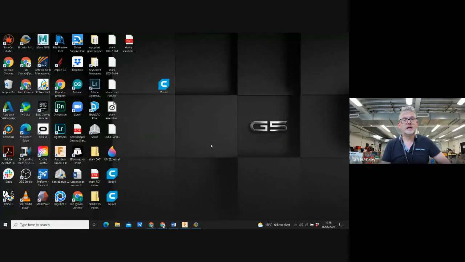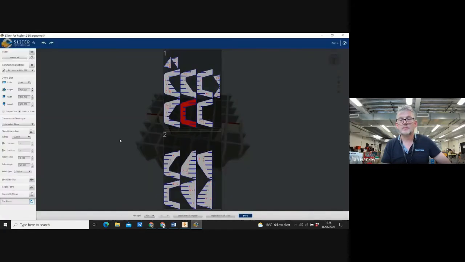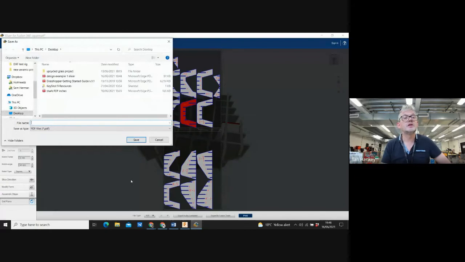And it should be in a, I'm just seeing if it is actually. I don't see it. I'm going to do that again. I'm going to go back to Slicer. I'm going to go export to my computer, make sure I haven't made a mistake. There's my desktop.